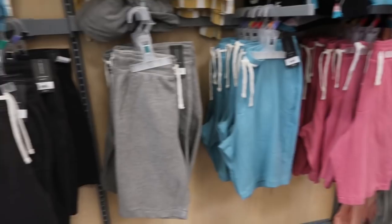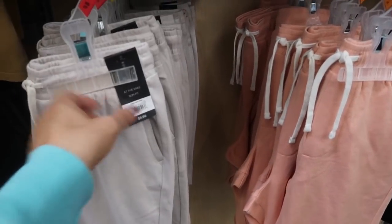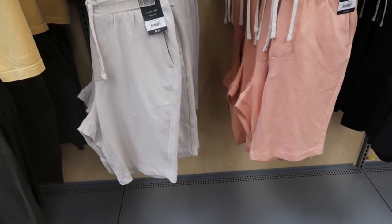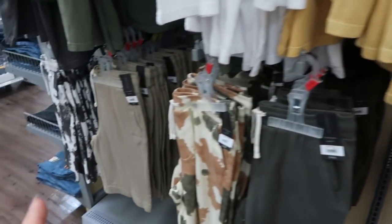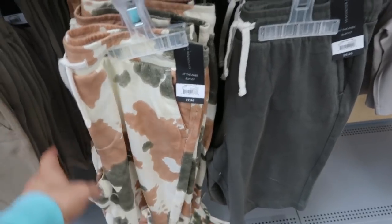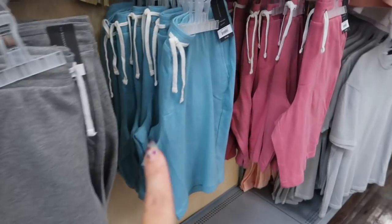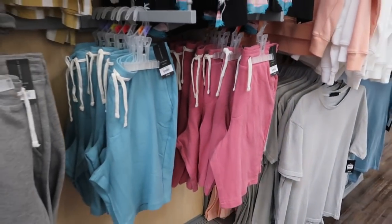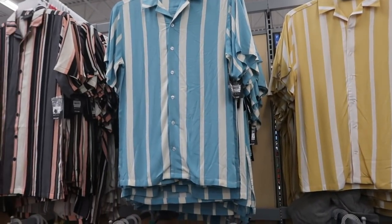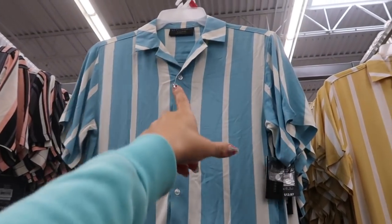In the men's section, from No Boundaries, they have bermuda-length shorts that are slim fit and come in extra small — so I think women could definitely wear these. They have so many cute prints: black and white tie-dye, a camo-looking tie-dye, putty, olive, light gray, orange, charcoal gray, turquoise, and pink. They also have matching tops — a little big, but you could tie them off for a cute look.